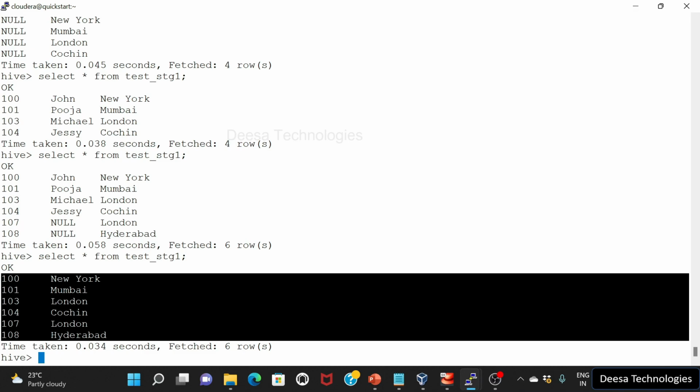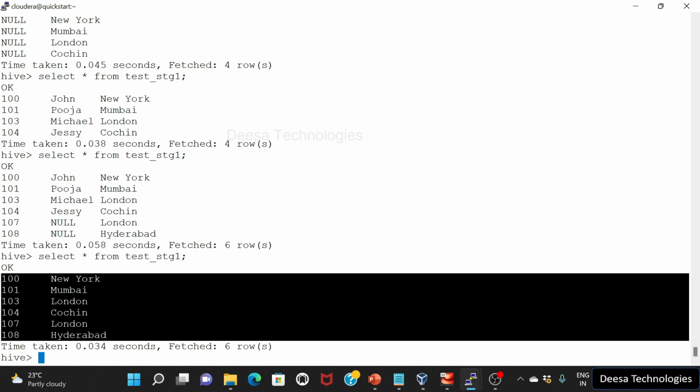If a source adds a new column, you just go to the AVSC file, you add that column, and then you push it to the HDFS location. Your table will pick up this data from the HDFS location and it will be displayed accordingly. So this is so easy. This is how we can do schema evolution. We can support the schema changes.